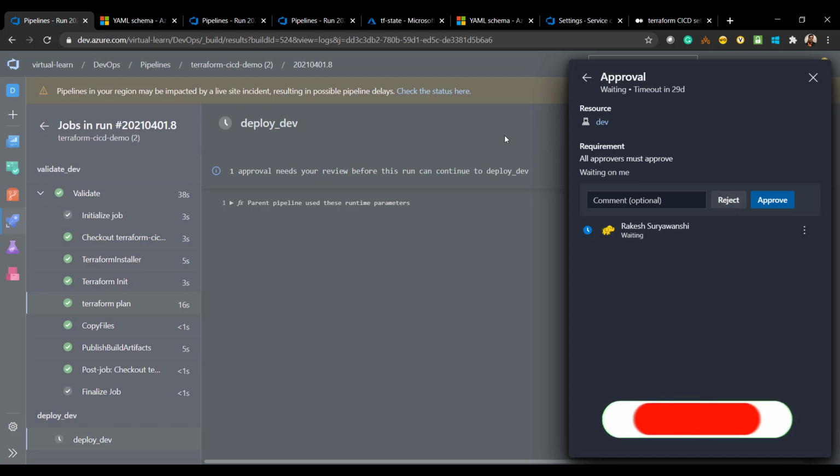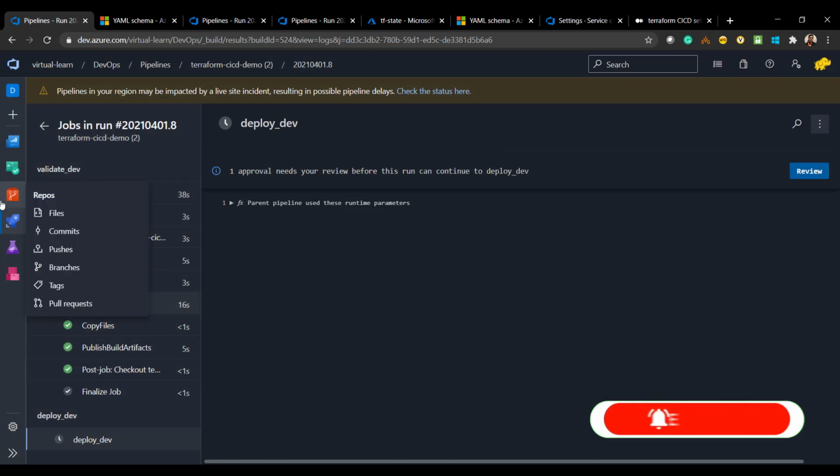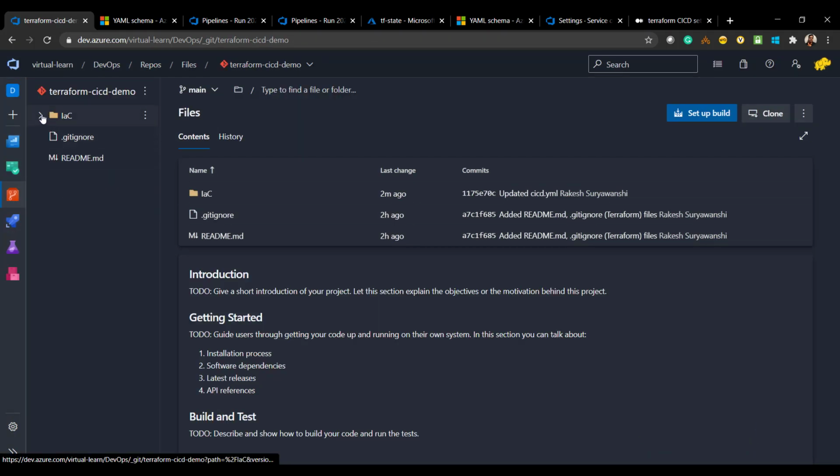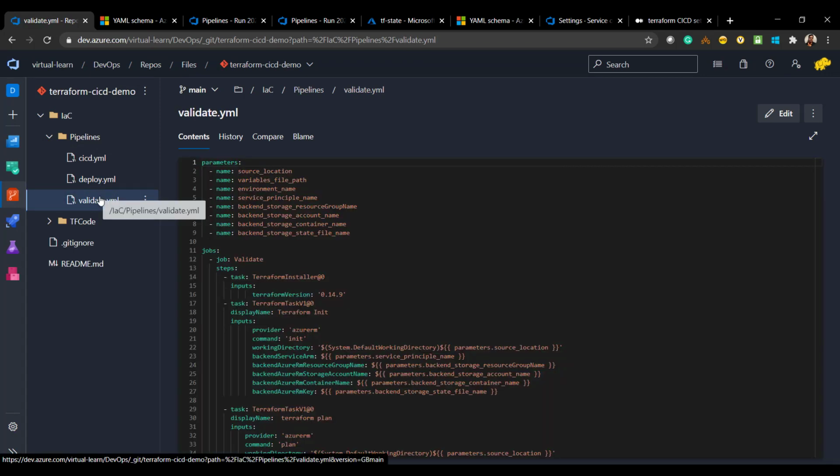This is how you can set up the CI/CD for your project, and we have seen that the pipeline we have created is a generic pipeline. This particular pipeline section, which is build, validate and deploy, can be reused multiple times because we haven't hard coded anything.